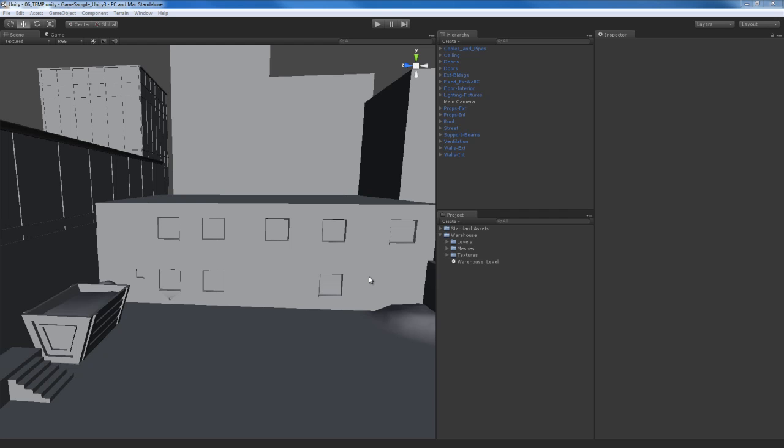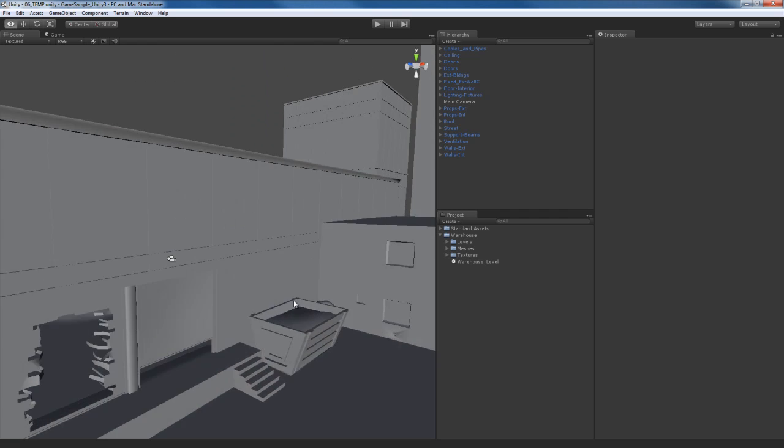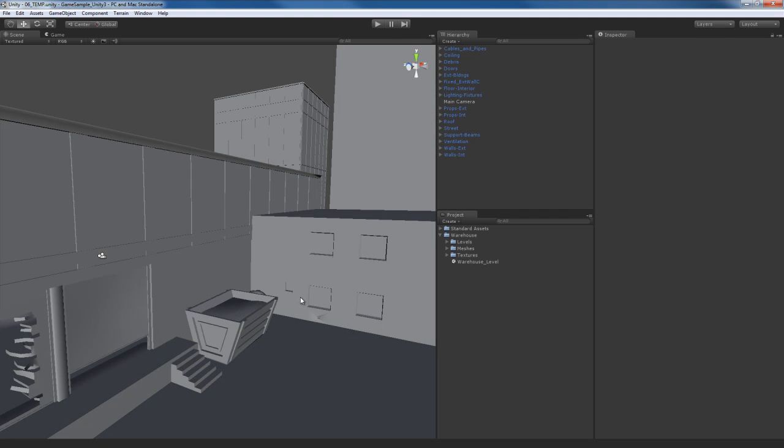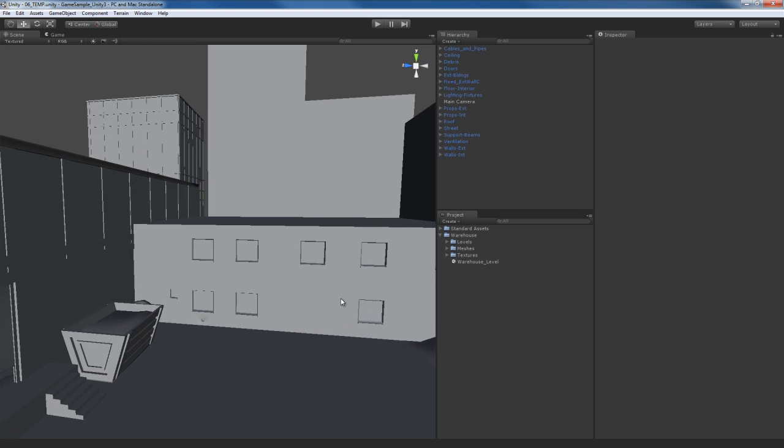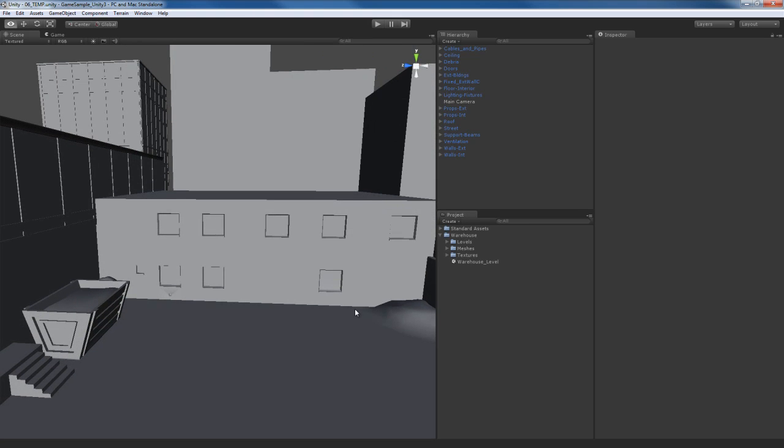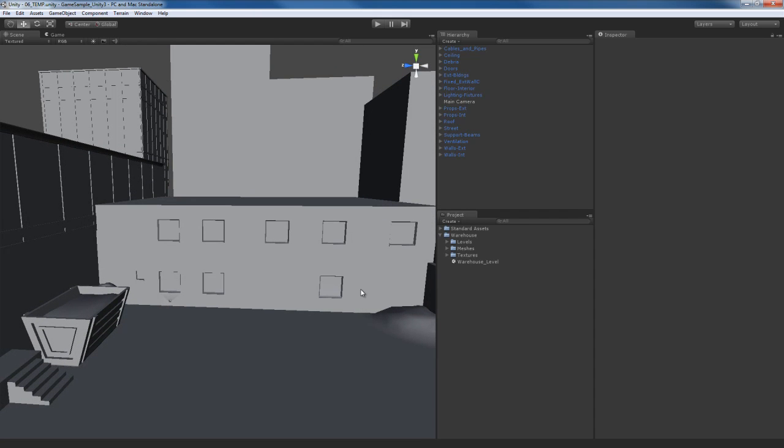Starting with this video and for the next set of videos, we're going to work on applying materials and shaders to all of the objects in our scene. As you can see, everything has already been imported. However, by default, it looks kind of grayish and bland, of course. So we're going to go ahead and place some really cool materials and textures and get this stuff looking good. In this first video, I want to show you the basics of materials and shaders inside of Unity 3 and what we can do with them.